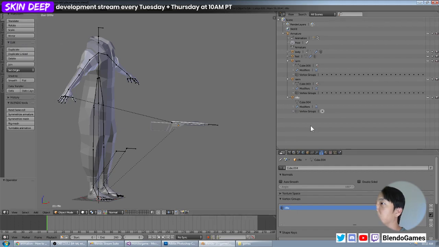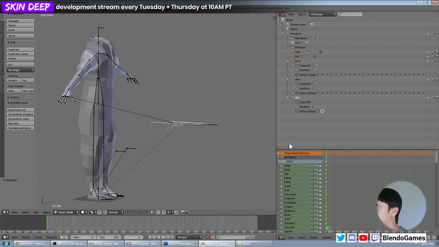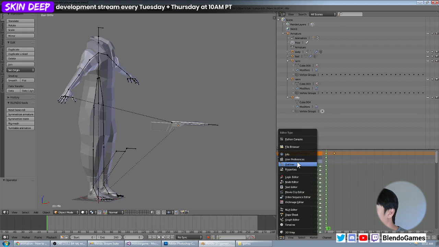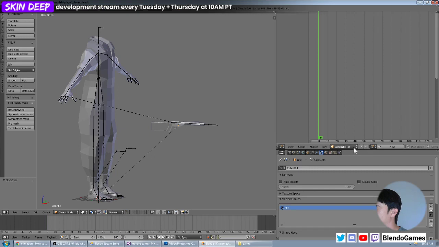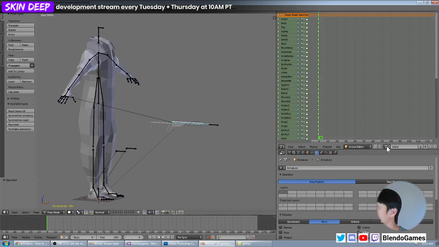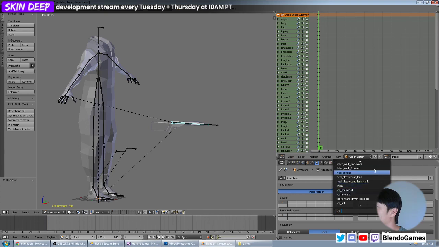Now I'm going to save it. Then when I go to dope sheet, I don't want to do that. Come on, properties, dope sheet, dope sheet. Let's see if that cursed animation is still here. Oh, it's got a 0 next to it.